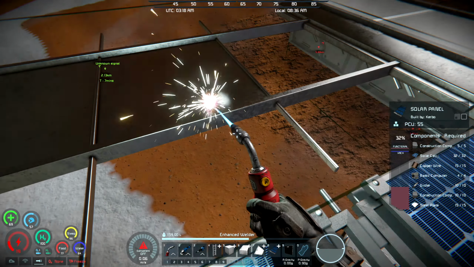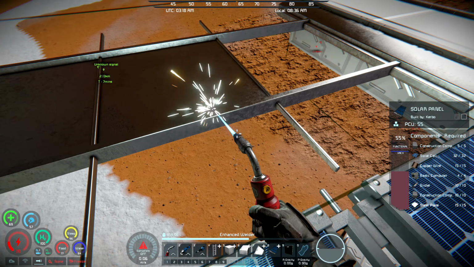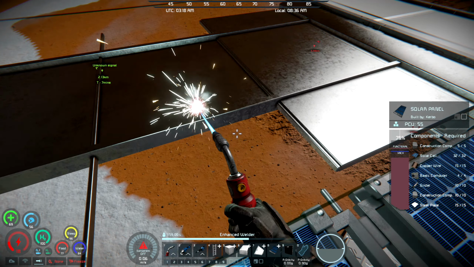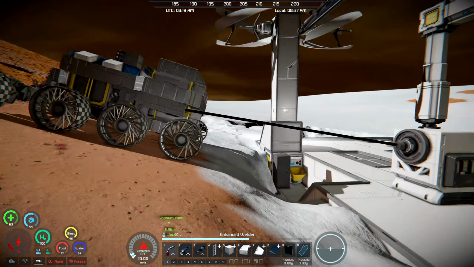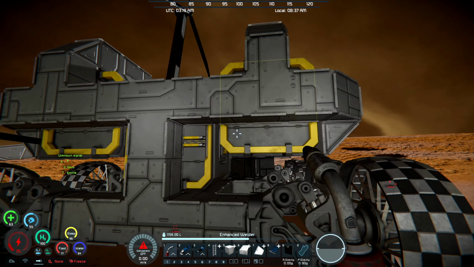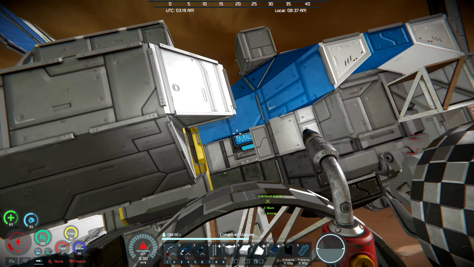Ooh, we got enough to build it. Do I have enough energy to weld it? We'll find out. There we go. Got another panel on each side. Making progress. Whoa! I'm gonna die. Alright, maybe by the time it's noon, it will have that aligned. I don't remember it being that slow. I'm not sure why it's being that slow.